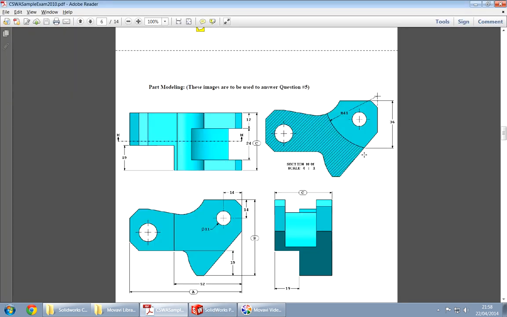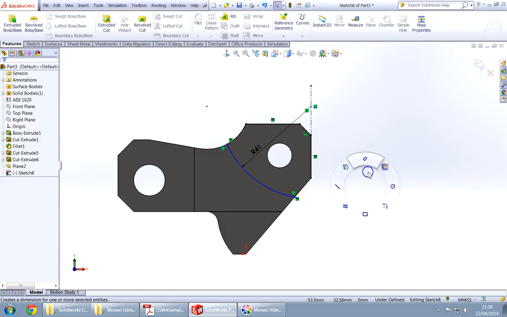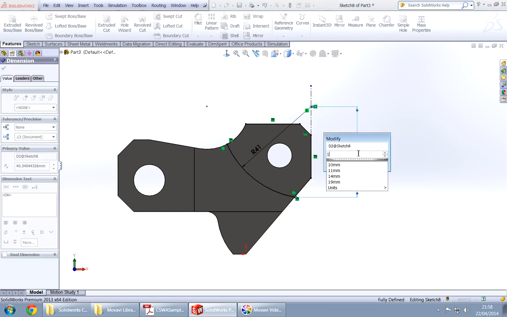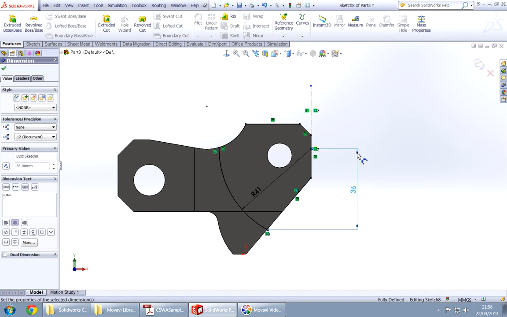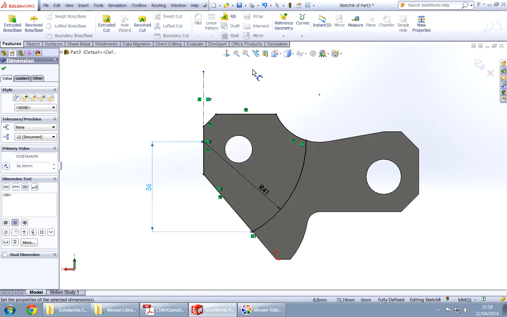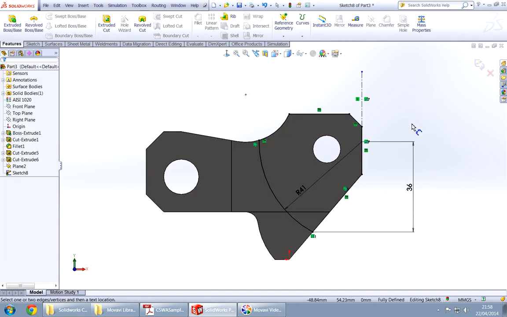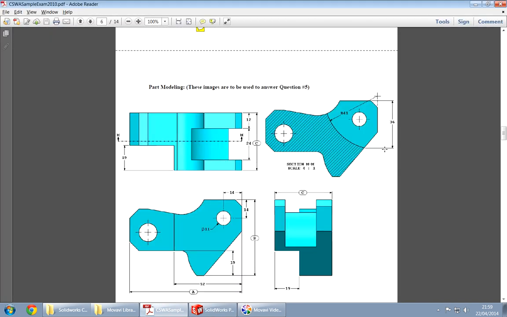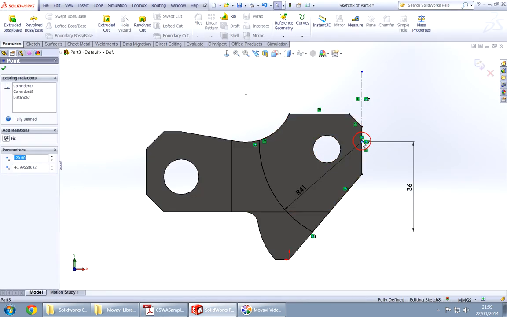Yeah, coincidence. What's the dimension from above? 36. Press this and this and it should be 36, enter, and as you can see now it's all black. Yeah, so if it's black, that means the sketch is okay, but something is wrong. As you can see, it's too much. It should be 36 from here to this point, but it got it wrong to this point.